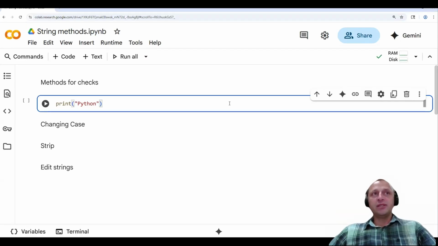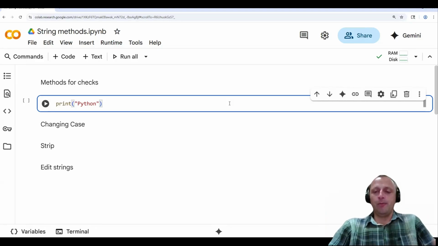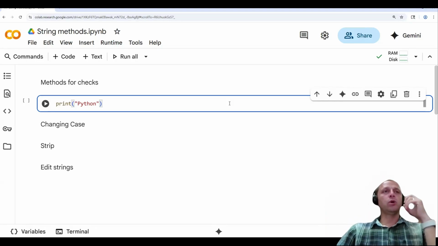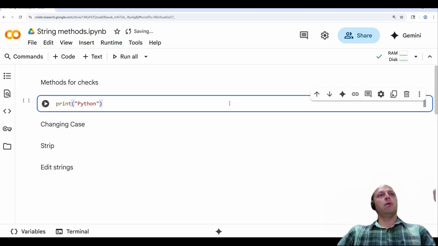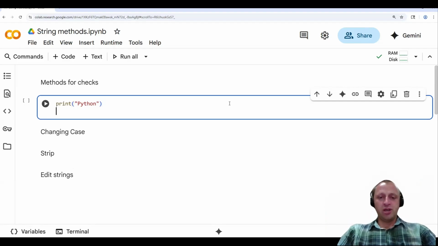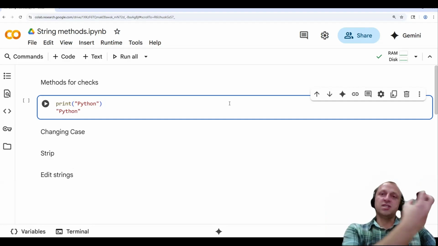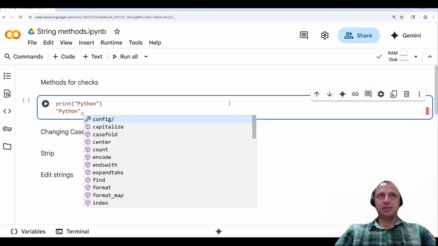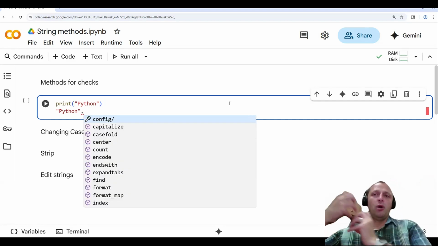If I have a method, that method needs something to be called, it needs a value. For example, if I want to count how many times the letter T is in Python, I have to do something like Python, so this is my value, and in this moment I call a method.